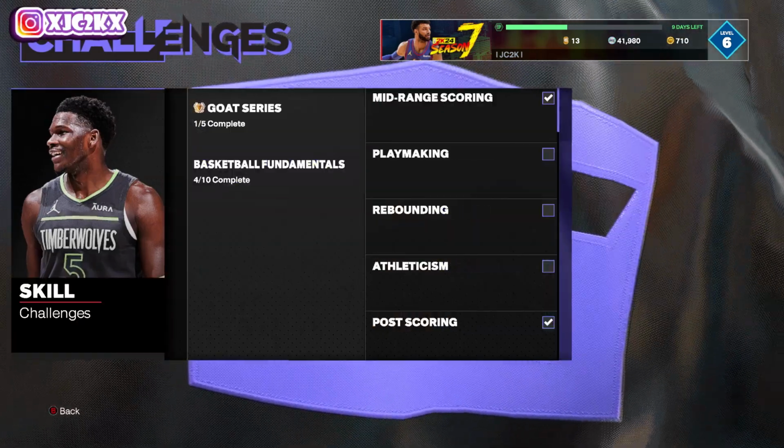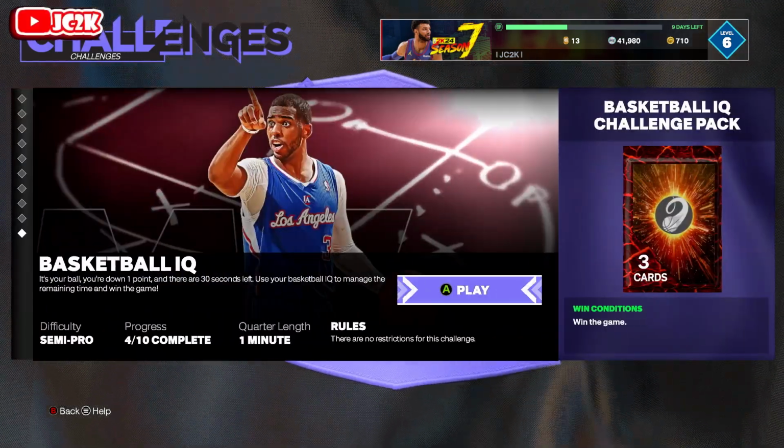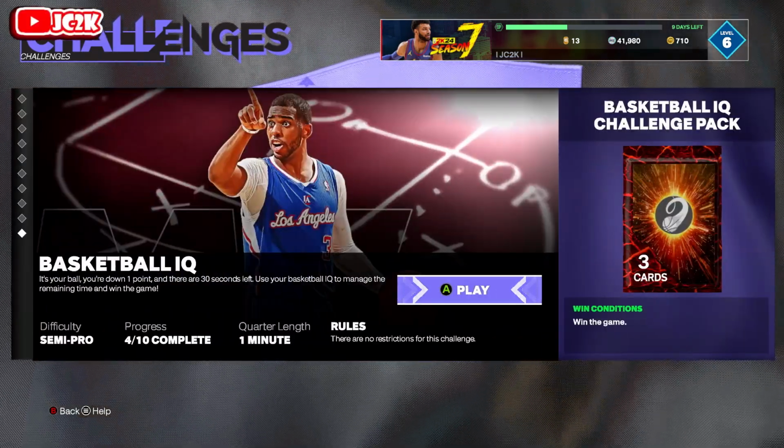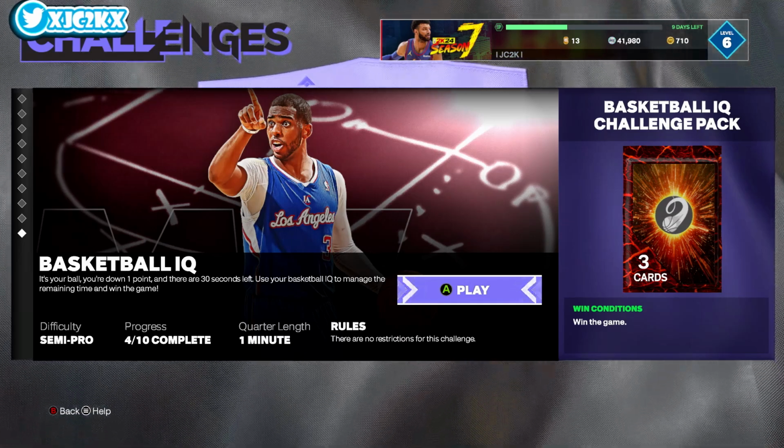There are a couple of different options that are really fast. The basketball IQ one is really quick. This is a 30-second challenge or a minute challenge or something. All you got to do is win the game. There's 30 seconds left. It's super easy. You're down a point, though, so you basically do have to score and get a stop, but that'll complete that agenda.